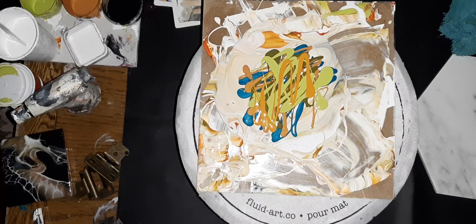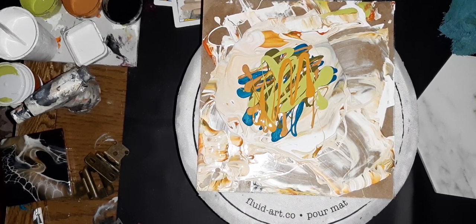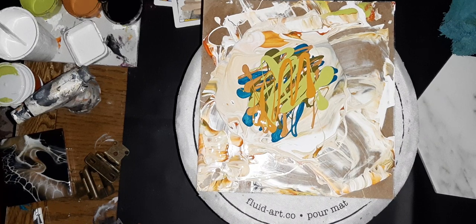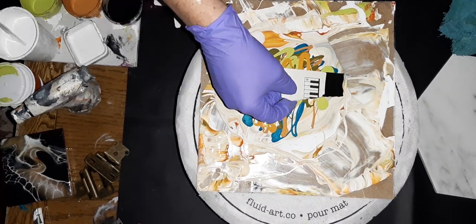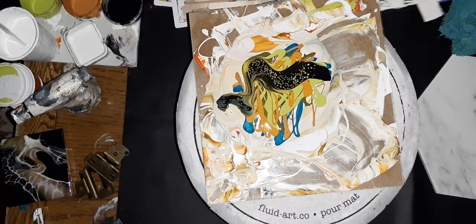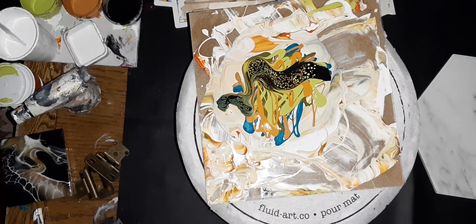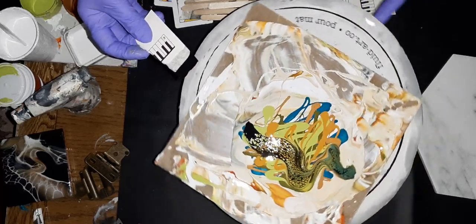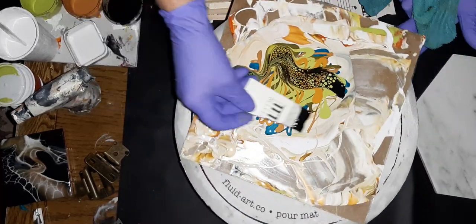With any luck, we'll be able to transfer it over onto a clean, fresh tile on just a basic plain white base. Sometimes I've used the dirty pour for my base — it just depends what I feel like. I'm swiping with paper, you guys. I had one palette knife that I was quite fond of and I cannot find it anywhere. I've tried every other palette knife in the toolbox and I hate them all. My big one from Fluid Art Company is outside in the shop.